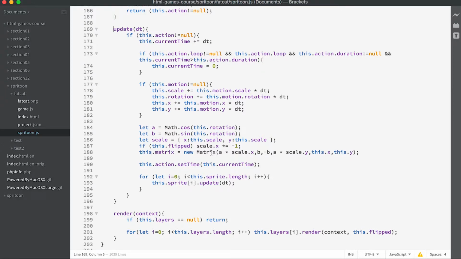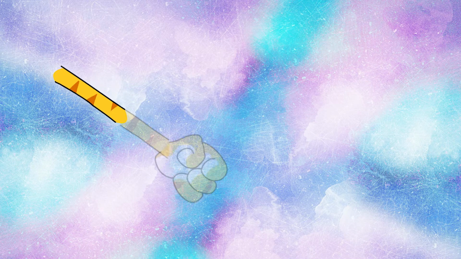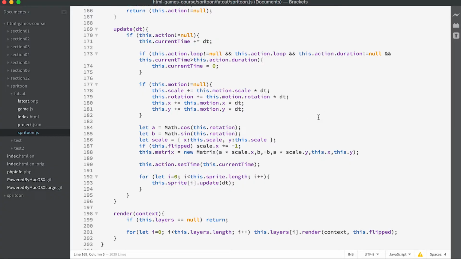Matrices are essential when you're having parent-child relationships. As soon as you start scaling and rotating something, then you need to know how to handle that as it moves up and down the hierarchy of different sprites in a chain. For example, if you rotate the upper arm, then clearly the lower arm is going to move with it. And matrix multiplication ensures that it's in the right place and at the right angle.